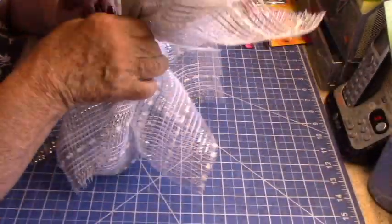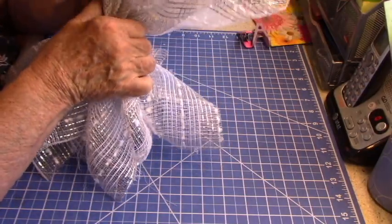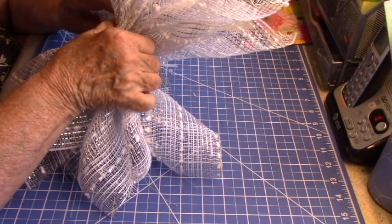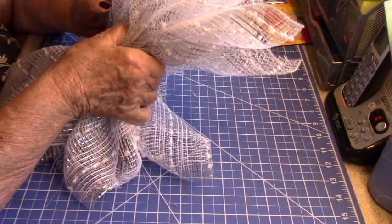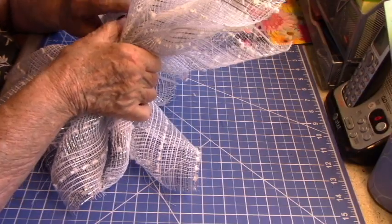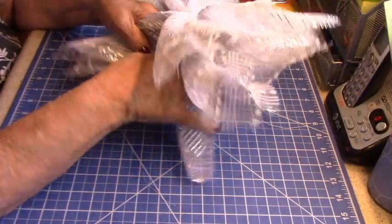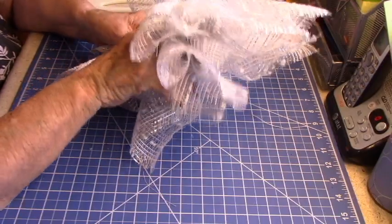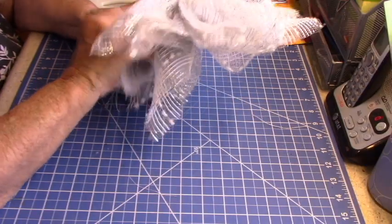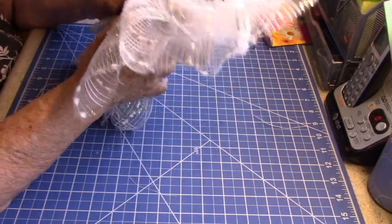Now I'm going to take 1, 2, 3, 4, 5, 6. Okay, I'll get six on the same six here. 1, 2, 3, 4, 5, 6. And I'm going to squish these down.